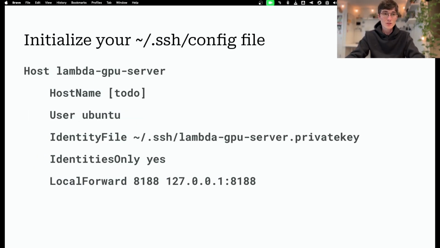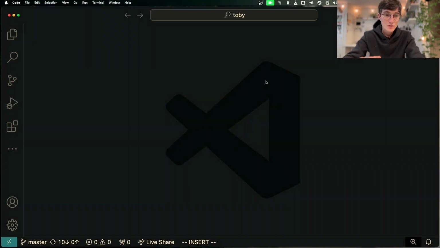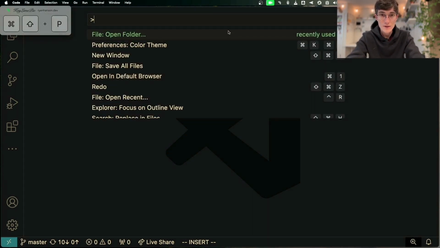Okay, so let's go ahead and create our config file. I'll show you how to do this on Mac and Windows, just in case you need instructions for either. We'll use Visual Studio Code for this, just to get used to it. To open a folder, you can open the command palette by hitting Command-Shift-P, or I think it's Alt-Shift-P on Windows.